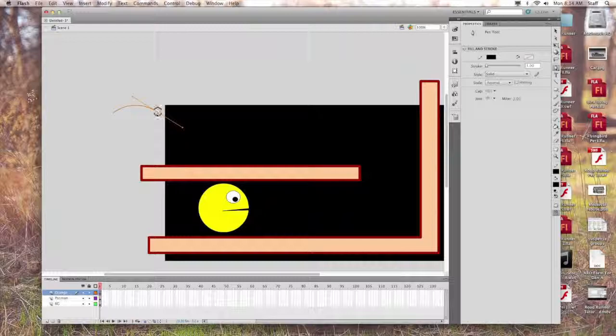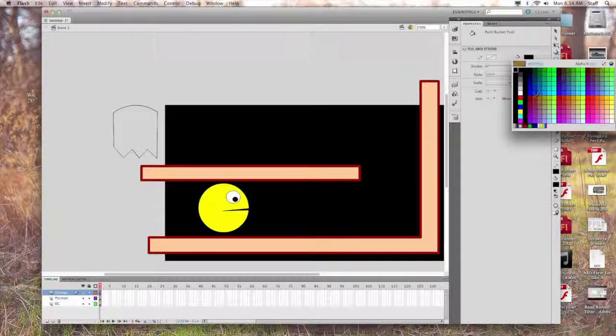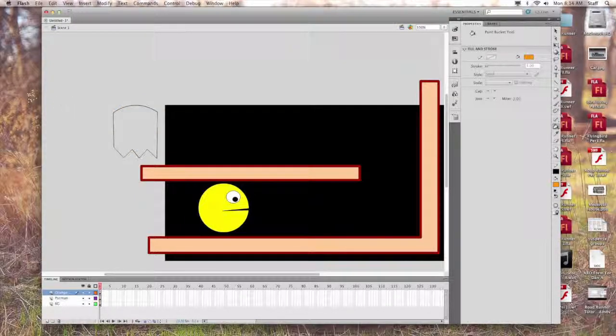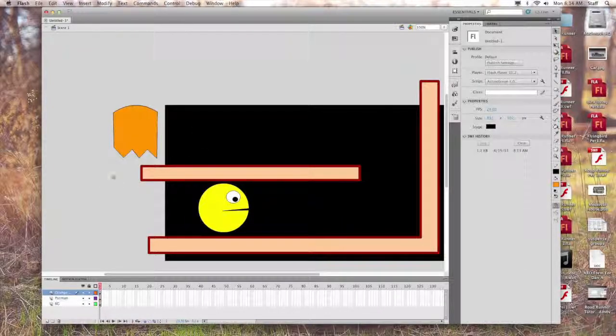I'm going to click my last point that I made, and the rest of this will be straight lines, like this. And I'm just clicking all of these. Then I can get my paint bucket tool, fill it in orange. Like that.